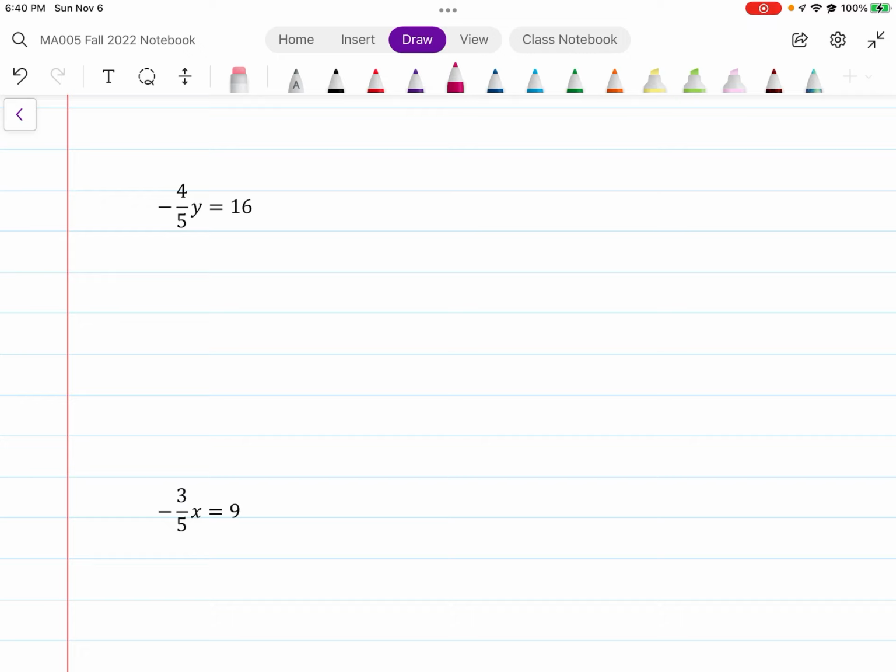So I've got negative 4/5 times y. So I need to multiply by negative 5/4. So remember, if I multiply by a negative, I'm going to get a negative. So I get negative 5/4 times 16/1. And the negatives cancel out, the 5s and the 4s all cancel out. And on the left, I'm left with y equals 16/4 is 4/1, or you can just put it in your calculator, and you'll end up with negative 20.